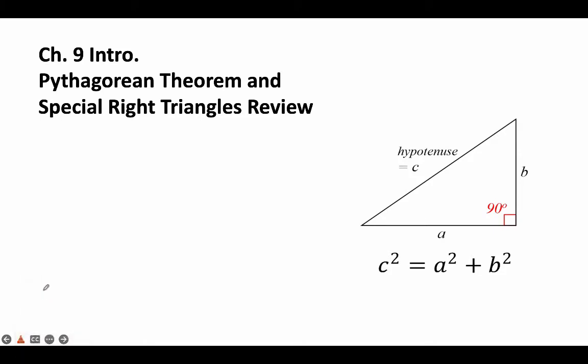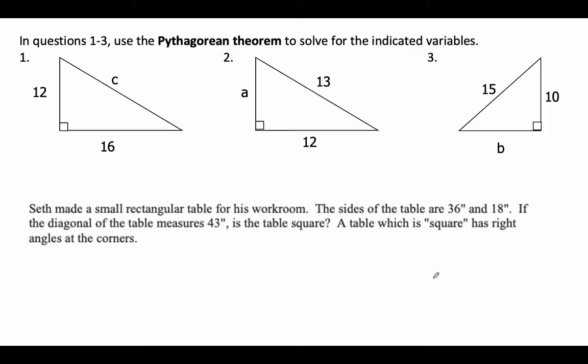Okay, so the Pythagorean theorem, remember, it is very important that you always identify the hypotenuse is opposite the 90-degree angle. These two acute angles will always add up to 90 degrees as well. And then these two legs, they're kind of interchangeable because we're just adding them together. And a squared plus b squared equals c squared, something that you've used for a long time in your math career.